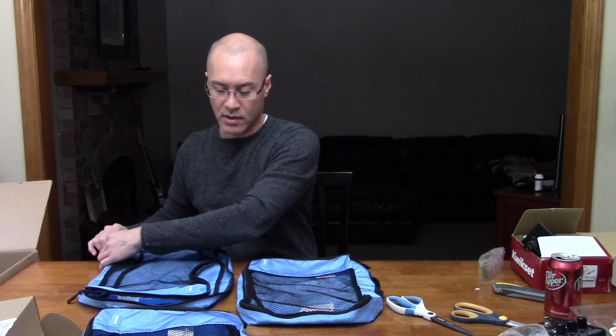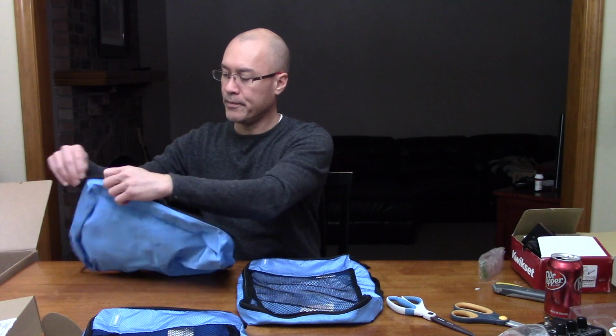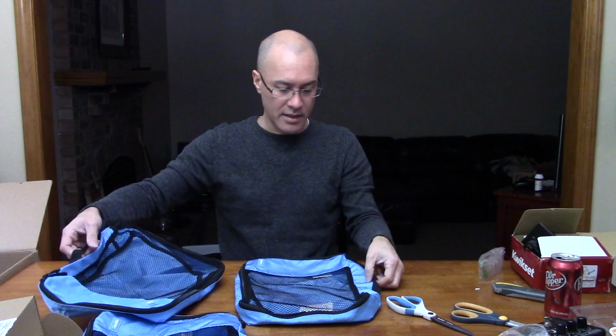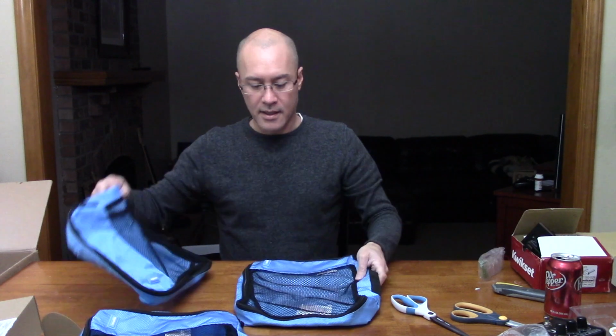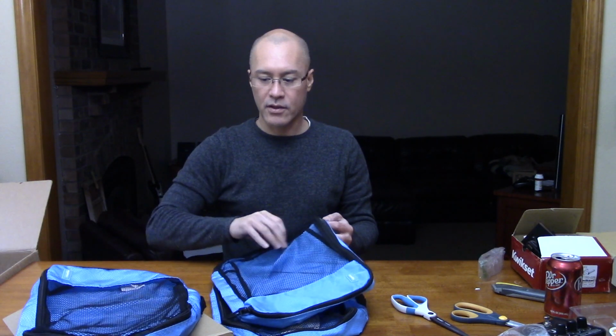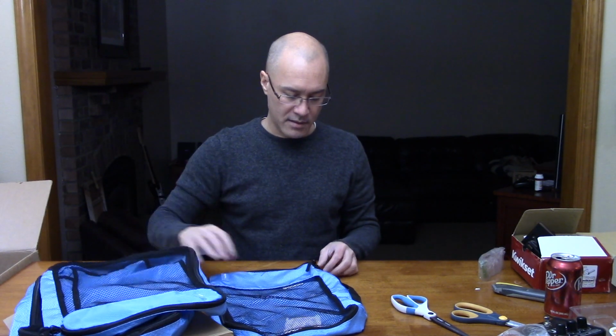Pretty basic construction. I like the blue. It's fine. Actually, I wouldn't care about the color. Got a little handle on it as well. 1, 2, 3. It's missing the fourth one. Didn't it say 4? Yeah, it said times 4. So the fourth one must be the one that is broken, and they return the other 3.